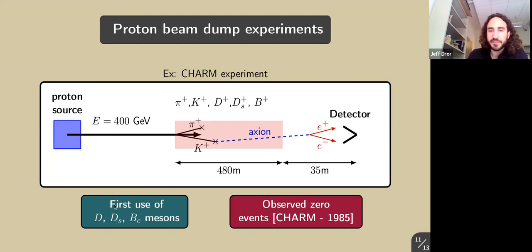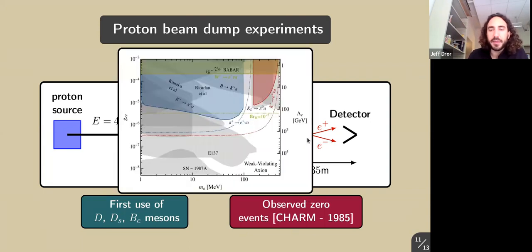and that's what we carried out. They observed 0 events back in 1985, so that means you can go to the same parameter space and put a constraint, and that's what's shown here for you in yellow. Now, I want to contrast the bound that's here with the bounds shown here in gray. You see it's able to go a little bit to the right-hand side, but really it's using a dramatically different source, if you wish. These were electron beam dump experiments using the standard vertex. This is a whole new type of process in a sense, because it's all coming from these rare meson decays that are very enhanced for the weak violating axion.